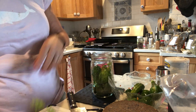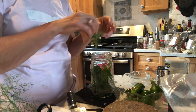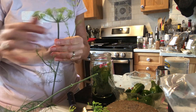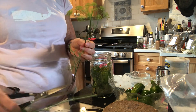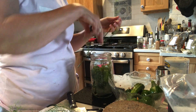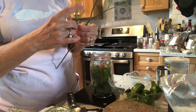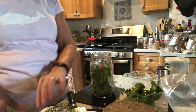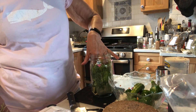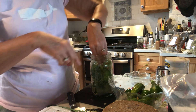Since I already started putting in the cucumbers, I will shove my dill in here. I'm putting in this part of the dill weed as well as the crowns. I've actually used several different recipes I found on the internet for making this, because I tend to like a spicy pickle, and some of the recipes with the best instructions didn't have very much spice in them. I'm going to make sure I get plenty of dill in there.